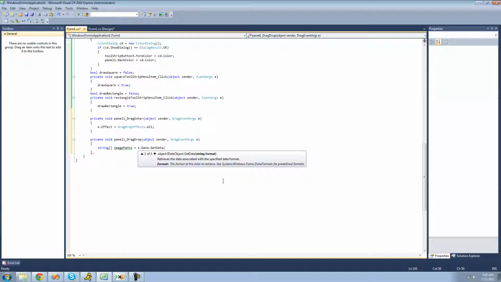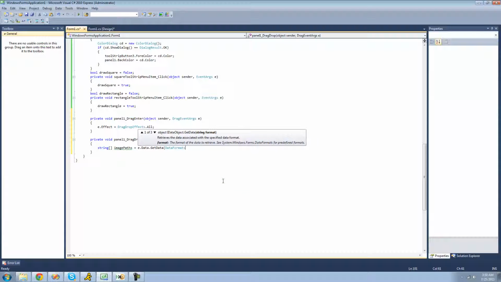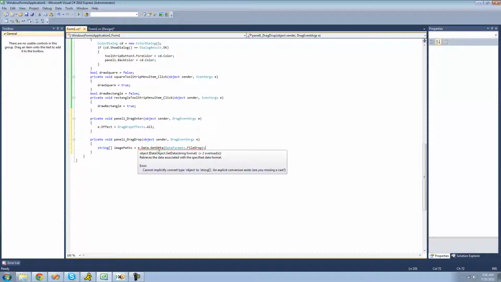It calls for a string format, and we're going to use the DataFormats class to access the FileDrop format, so we don't have to memorize it. This GetData method returns an object, so we're going to have to cast that into a string array. So we're going to say string array right here, and that will convert the object that the GetData method returns into a string array.